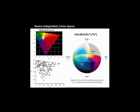Based on further colour match testing, these systems used an updated 1964 standard observer to plot colour in terms of A, which is red to green, and B, yellow to blue, horizontal coordinates, representing the oppositional relationship between the hues, and a vertical L-axis relating to light and dark. Based on these 3 coordinates, the difference between 2 colours can be understood as a measure of Euclidean distance, expressed as a function called delta E.